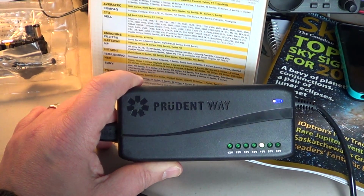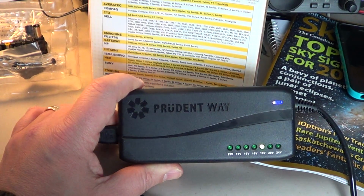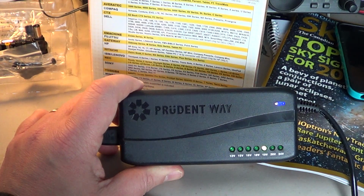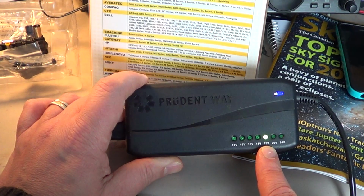So what you need to do is look under your laptop and look at the stickers, and you'll see one that will give you the voltage of your computer. My Toshibas are rated at 19 volts. So I put the adapter at 19 and it stays there.